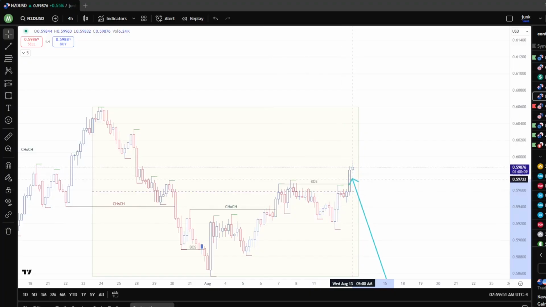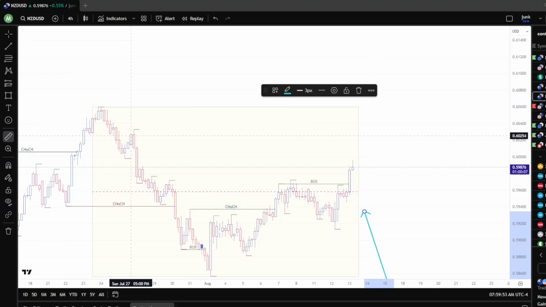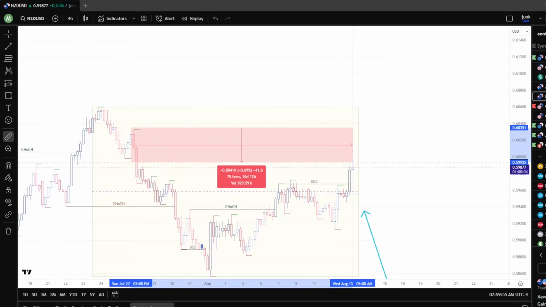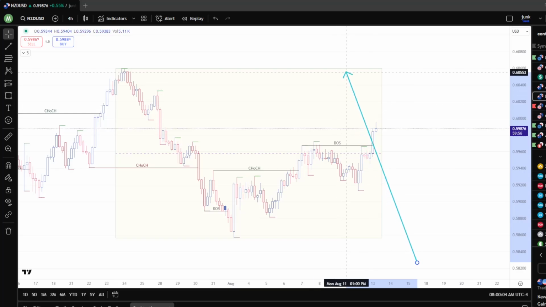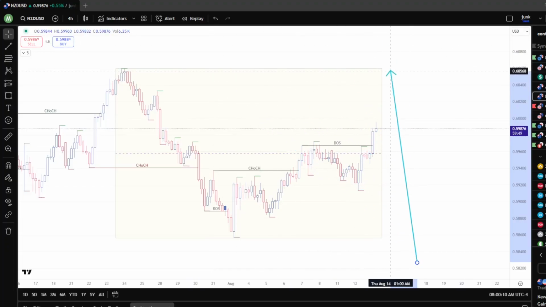Now we're in premium. Look out for this area of supply, just like with the other US dollar pairs, for prices to react from. I'm only looking for any type of selling opportunity in premium, but if it does get past the area of supply and starts targeting these highs, I would wait until that swing structure on the 4 hour chart is broken to look for any type of buying opportunity once it does get up there, just like the other US dollar pairs.